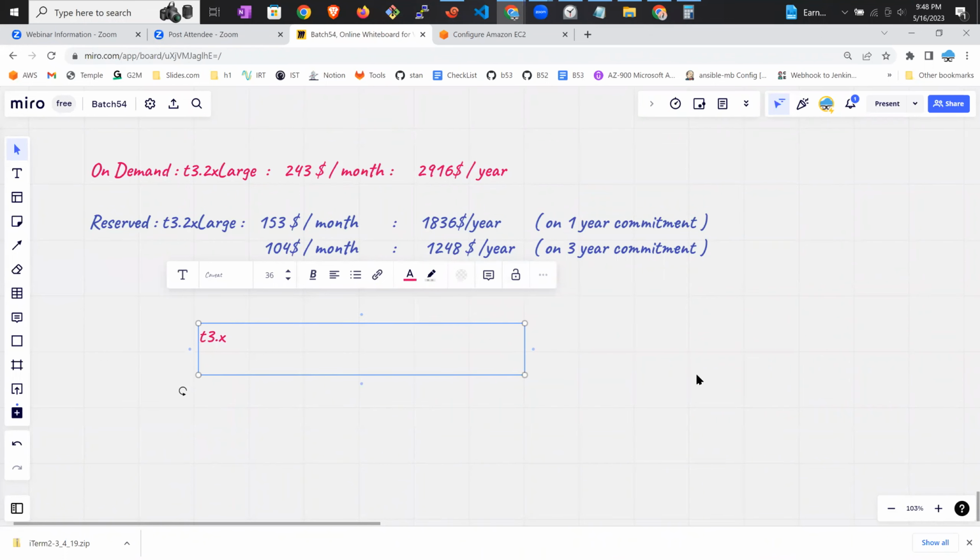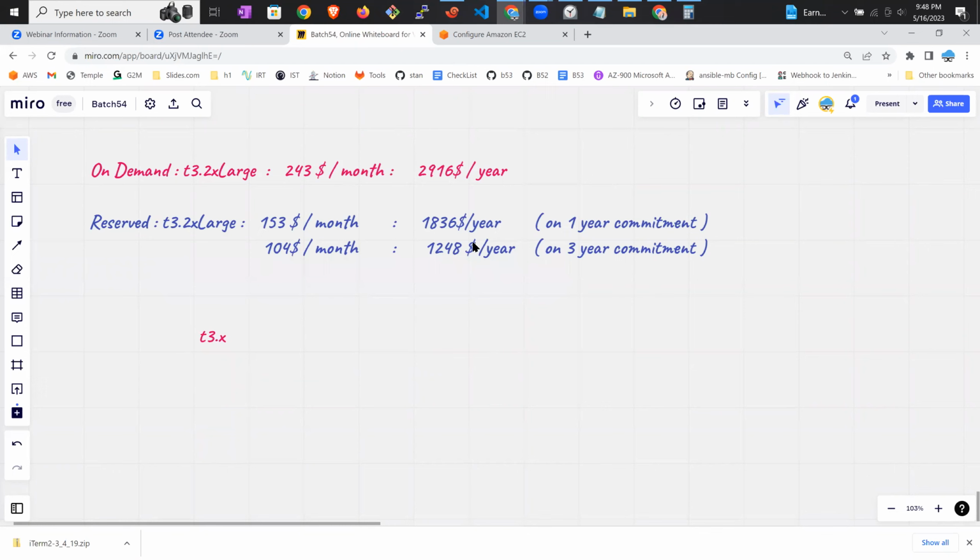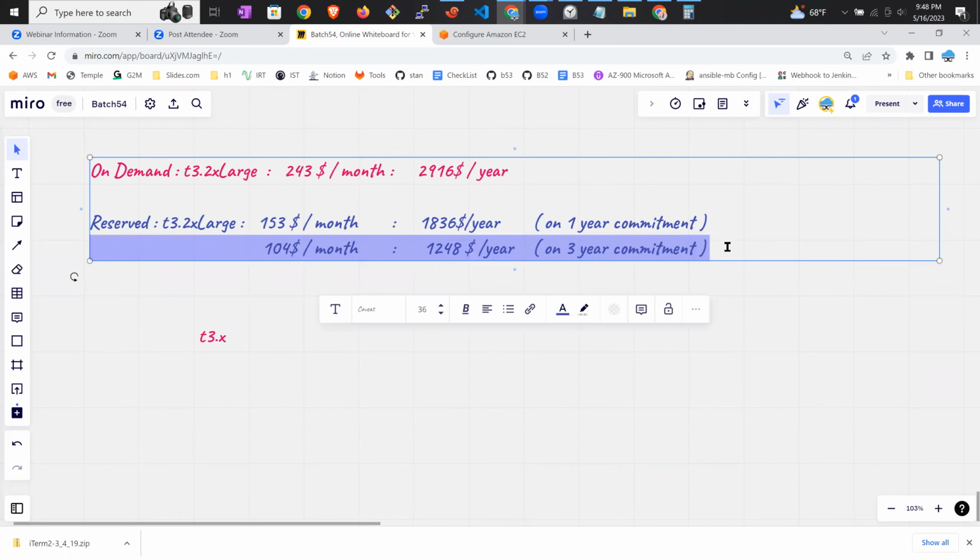And another thing, you have taken an on-demand, you have taken a reserved instance. It doesn't mean that only when you use it, you'll be billed. No, you have given a commitment to Amazon, and based on that, they have given you a discount. Now they don't care whether you use it or not. You have given a commitment telling you're going to use it. Now it's up to you whether you use it or not. If you use it, you have to pay the bill. Even if you don't use it, you have to pay the bill. All right.